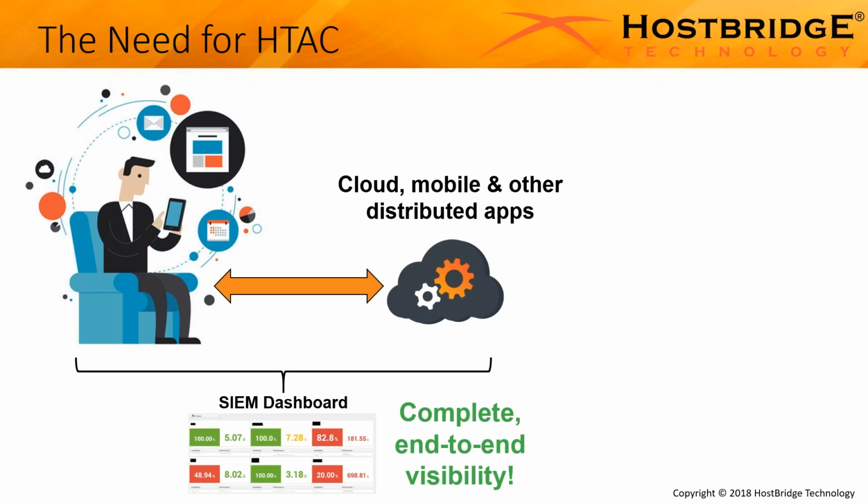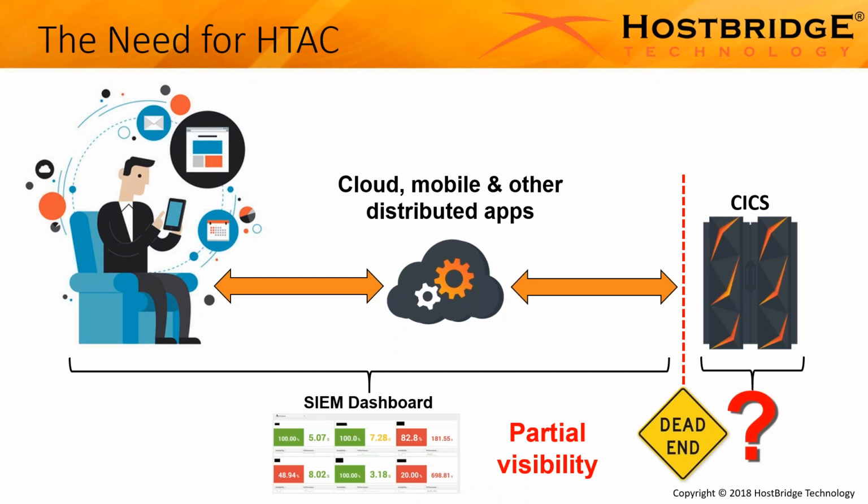So let's focus on what happens and why and how we could create that value. The way that a SIEM platform is used today is that on the left side of the screen, there's this whole universe of modern mobile and web-based applications, people doing things, flowing those across some sort of infrastructure to a back-end application, maybe running on a server. And all of those components are now quite accustomed to contributing their security and/or event and application management information to a log stream such that it can be consolidated on a combined dashboard. So without the mainframe in the picture, you have complete end-to-end visibility. The trouble is, what if some or even all of that back-end application logic is really hosted on the mainframe and running under CICS? What happens then?